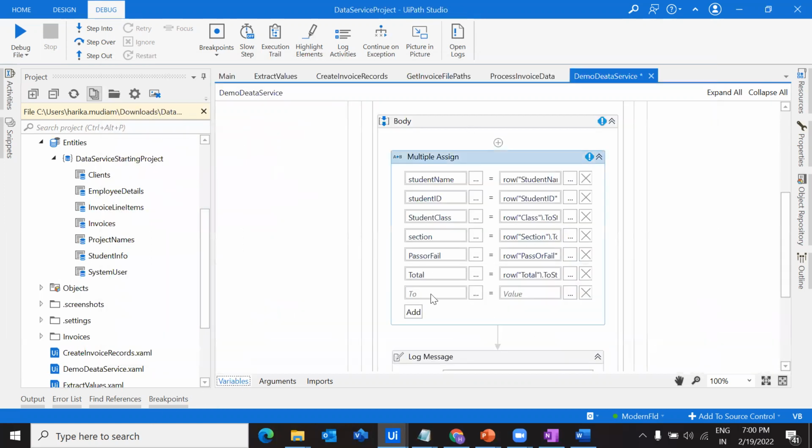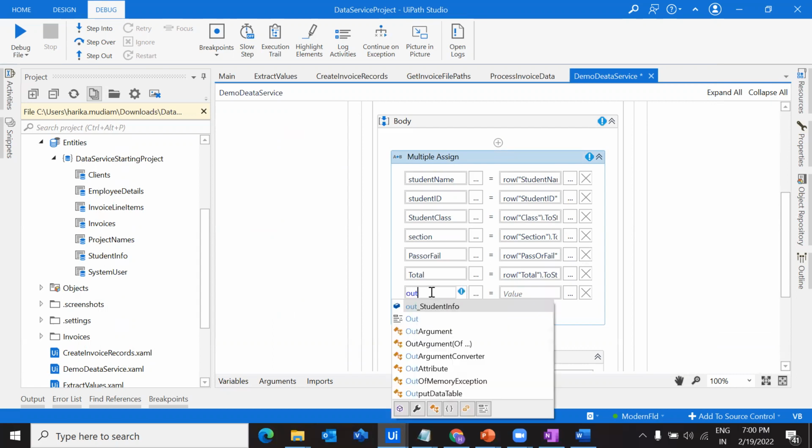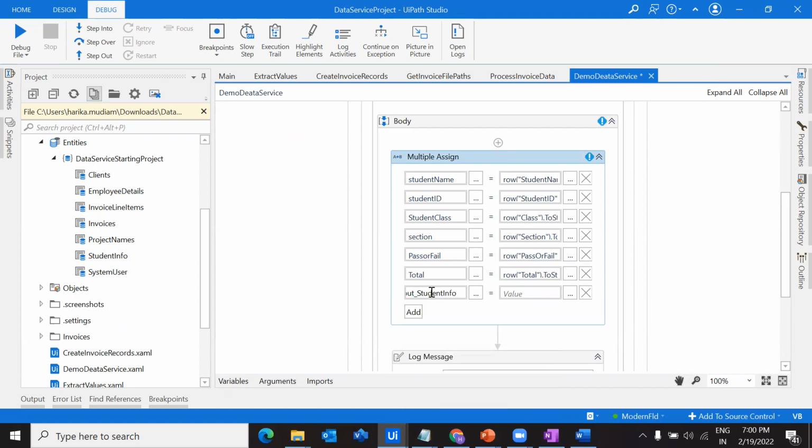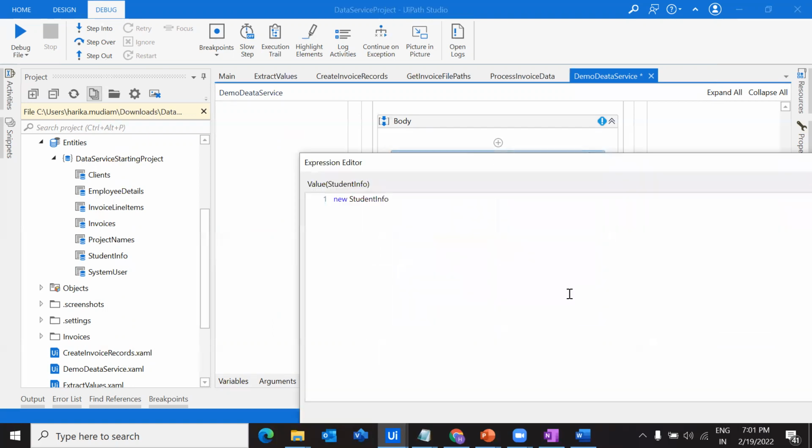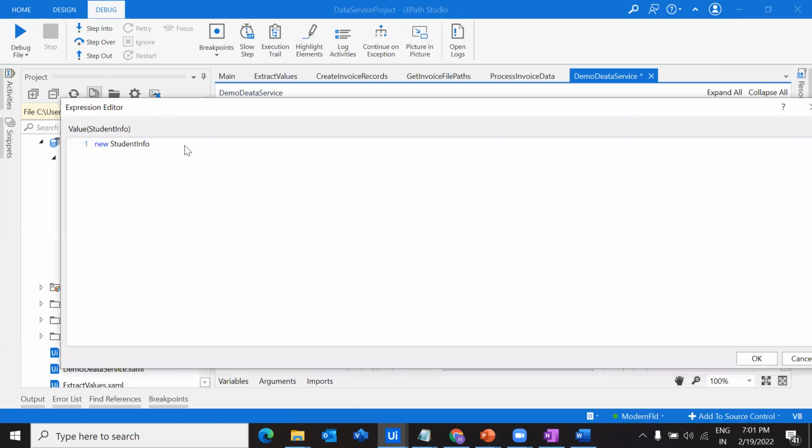After that, in order to use it, you have to use a constructor, you have to initialize it. So what I'm going to do is create a collection, which is out student info, just an argument. So out student info and new student info. This is how we will initialize the entity.